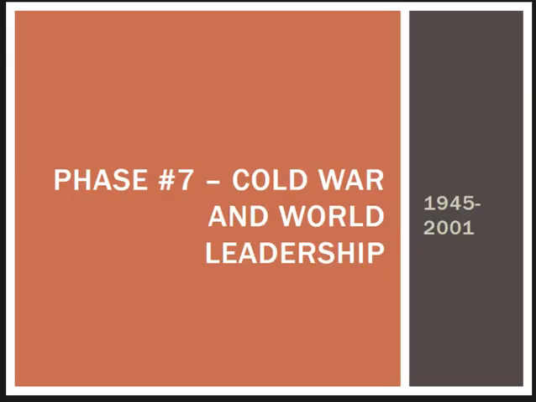Phase number 7 is the Cold War, this period of time during which we were in a struggle against the Soviet Union. And then the period immediately after the Cold War, when basically we were not just the most powerful nation in the world, but the only really powerful nation in the world.